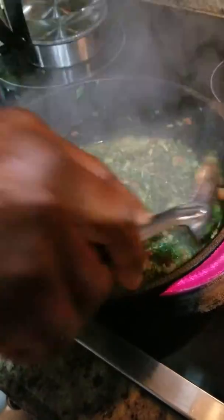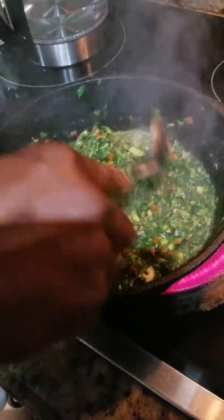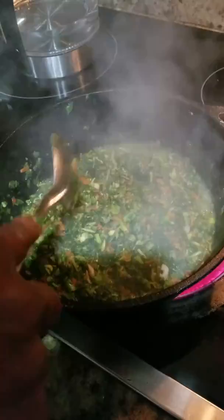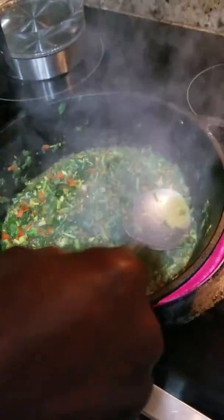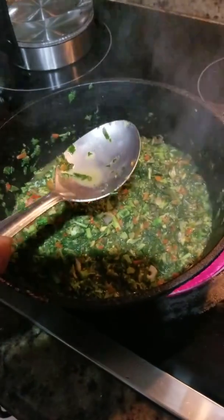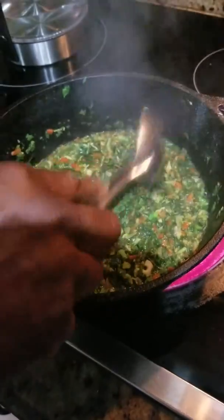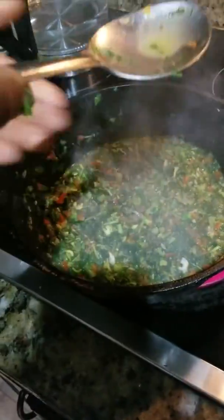That looks good and no oil is in there. Well, see, the plant base itself has the oil already inside it. Mm. And notice this is not hot, so that's good. Shake that together. But I wouldn't try that at home. Put that in your hands and try it. Yeah, make sure it's to your taste because I love it.